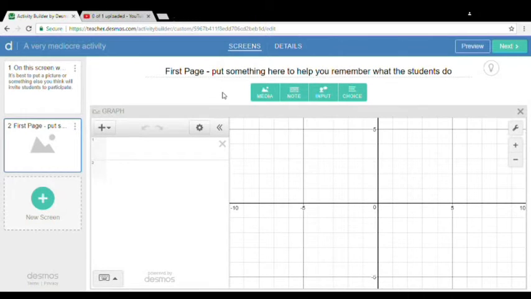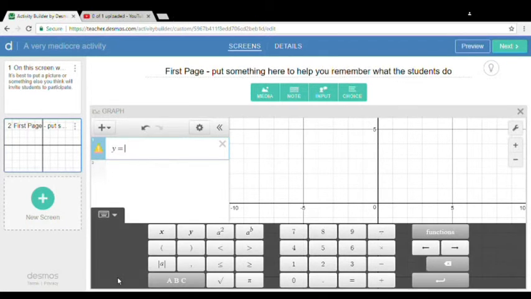I'm just showing you here how to enter a graph. There's more to the graph functions than this. You can edit. If you look at the spanner setting on the right hand side of the page, you can put functions in, and there are an awful lot of functions that Desmos is aware of.